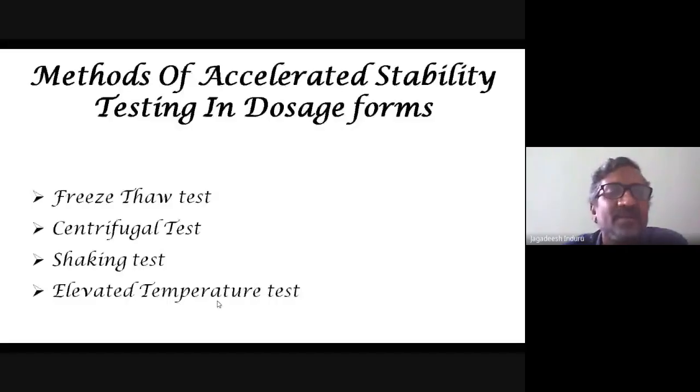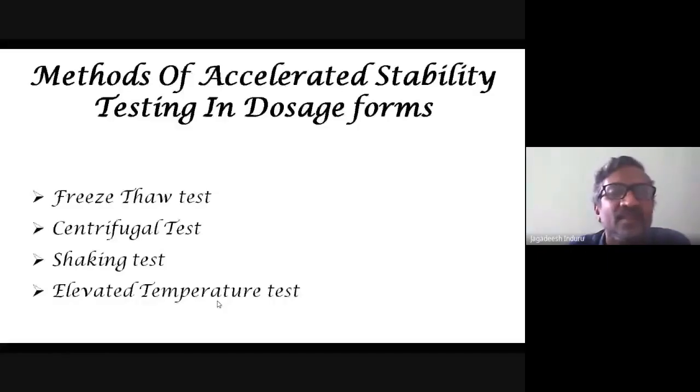Then we have a centrifuge that will cause the sedimentation, creaming and cracking of an emulsion much faster than waiting for 2 years or 5 years. If you are centrifuging them and they crack, or if it is able to withstand even the centrifugal force, it means that it will stay for a longer period of time without any problem. Another one is the shaking test.